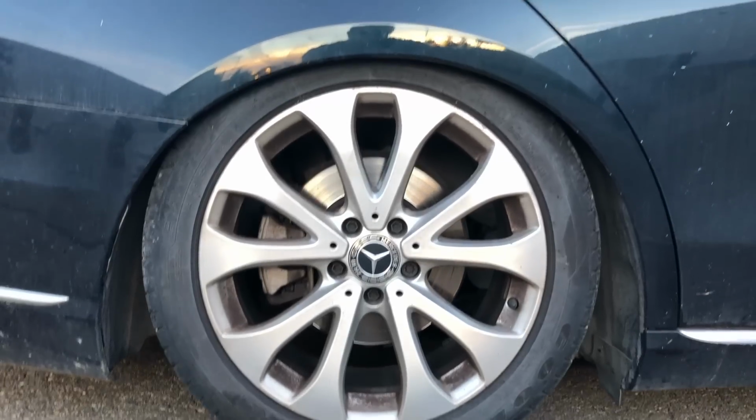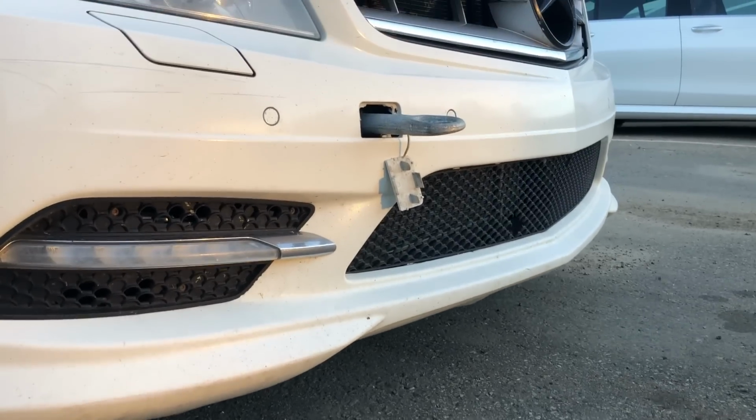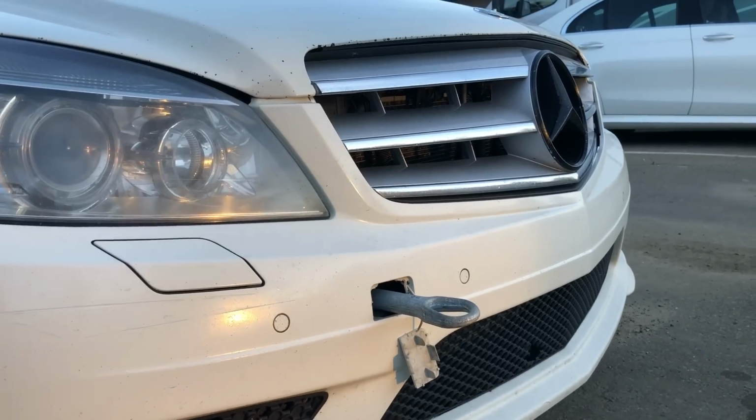But consider that a lot of the large expenses that could be incurred are largely offset by depreciation. And so if you buy into a slightly used Mercedes Benz, you're already saving that differential, and that amount can be put into the cost of repairs. You can be even more savvy. Maybe you can work on some of these cars yourself to save a ton of money. Maybe you don't want to.